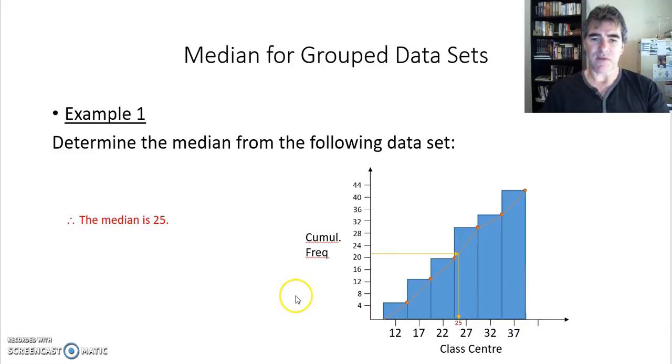It's very much the same as finding the median if they were not grouped data: we'd have our scores along here and we just read off what column it's in. But when it's group data, we have to read off as accurately as we can what that value is. And there will be a small leeway of accuracy that we would allow there. So if you had 24.5 or 25.5 as your median, as opposed to my 25, then that's acceptable as well. As long as you've constructed everything nicely, make sure you use your ruler, because it is important for accuracy.